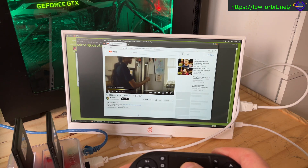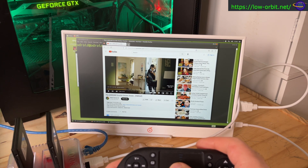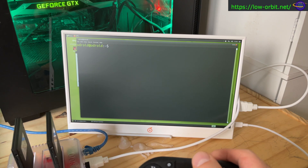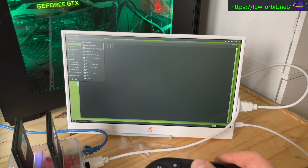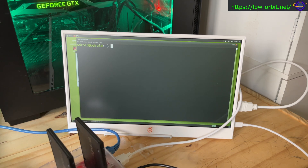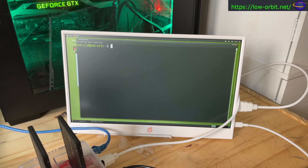You can see an ad playing in the browser — it basically works. You can load Reddit, YouTube, whatever you'd normally do. It comes with default desktop software, and you could even install GIMP. You could use this as a desktop with two SATA drives, but really the reason I bought it is to use it as a NAS.